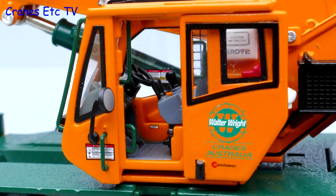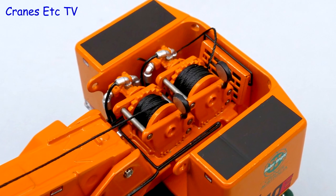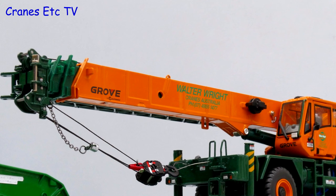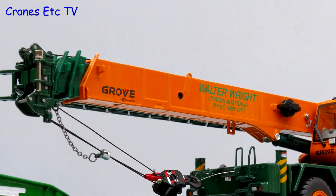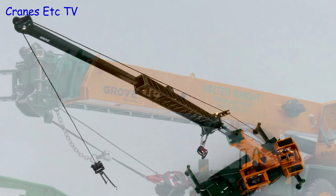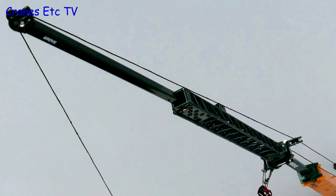There is a textured floor inside and also a fire extinguisher. There are hydraulic hoses running to the two winch motors. The boom has good casting detail and the graphics are sharp, although the collars on the intermediate sections are plastic and slightly off colour. The hoist cut-off train adds detail, and the hook block has a slightly over-large tying-off point. The extension boom has a nice metal lattice and the telescopic part is metal also.